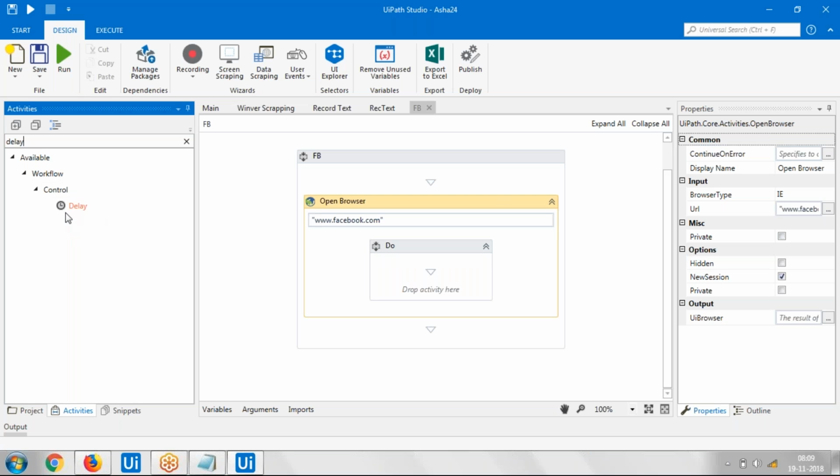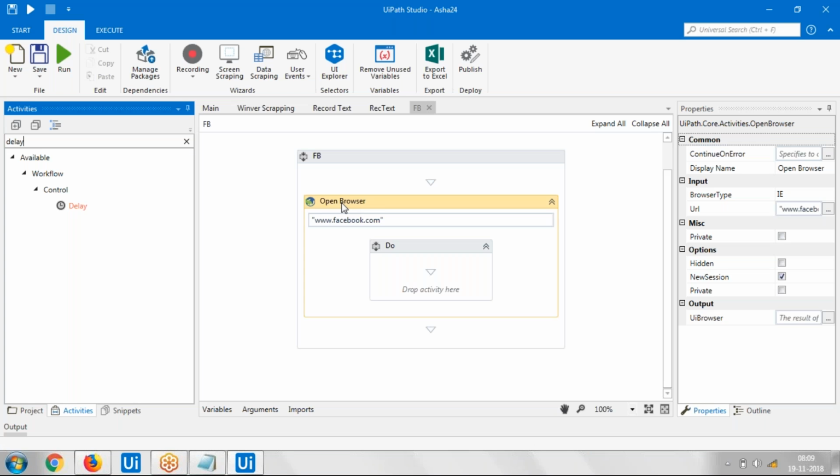In order to make this web application fully available, so that there won't be any network, browser or bandwidth related issue, we will wait a few seconds. There won't be any other effect whether we use delay or not. It will just stop the execution for a few seconds. Because this is browser related automation, if there is any network issue and the web application is not able to launch properly, once the open browser activity executes, it will throw an error saying that the given URL or web application is unable to open. To overcome that, we will give some time.